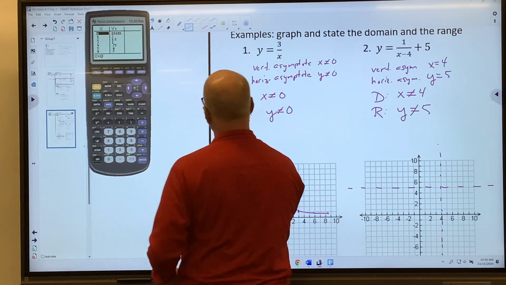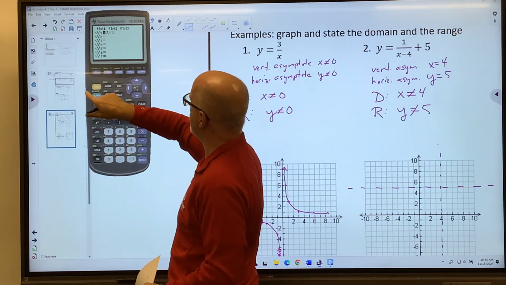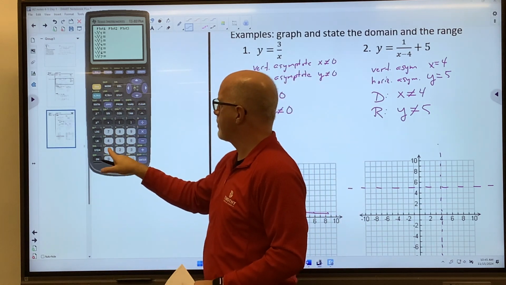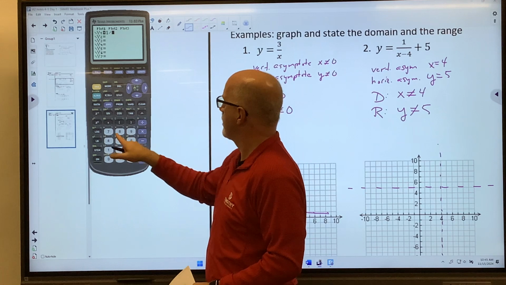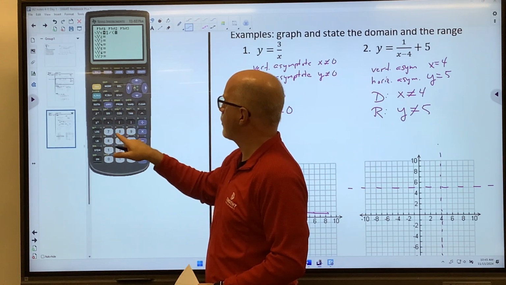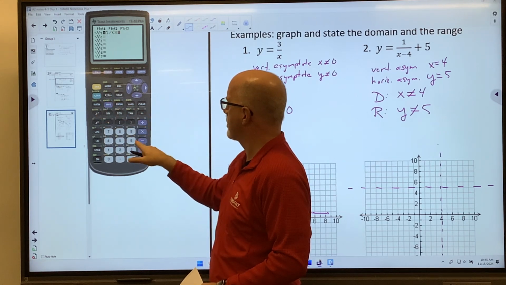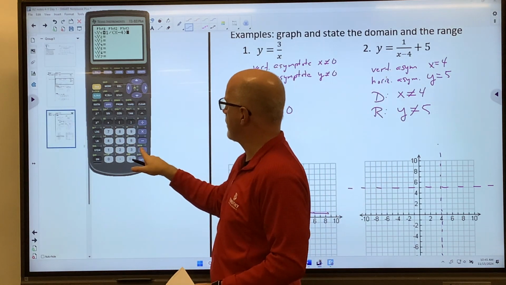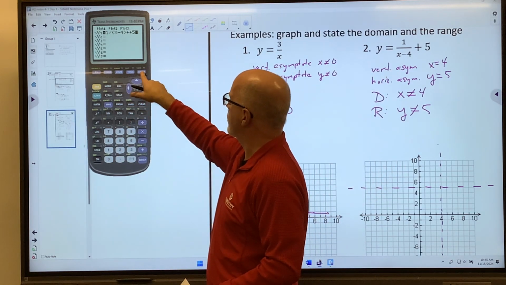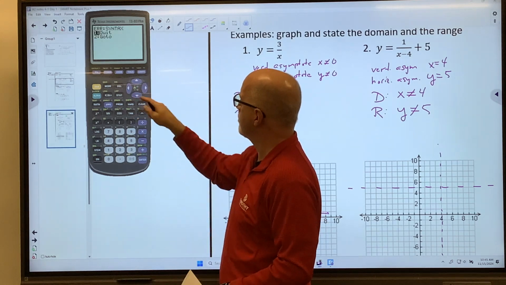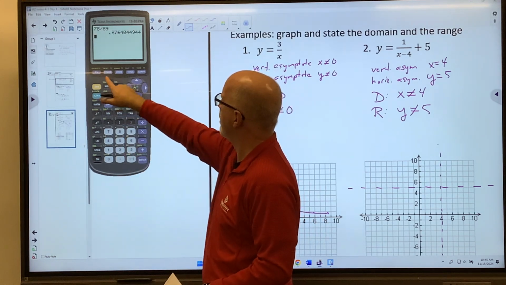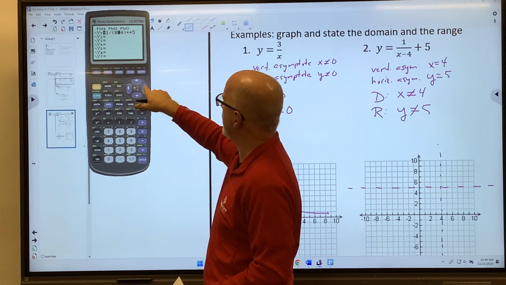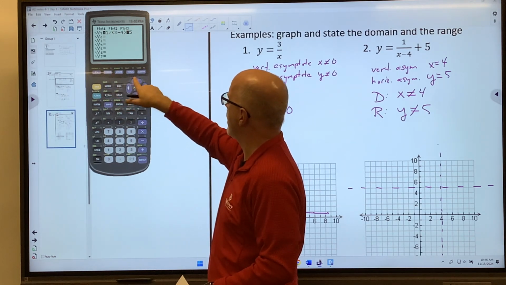Let's enter this in. So we're going to put in for y equals, clear this off. We'll do 1 divided by x minus 4. So I'm going to put x minus 4 in parentheses, x minus 4. And then outside of that, I'm going to put a plus 5. And so when I draw my graph, looks like I have a syntax error. Let's go ahead and, I have a double plus there. Let's delete one of those off.